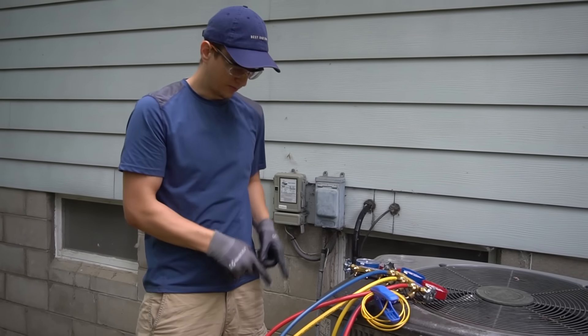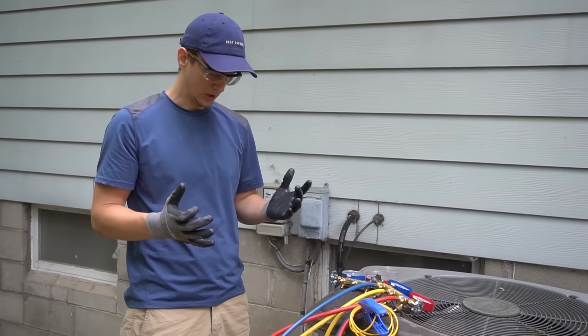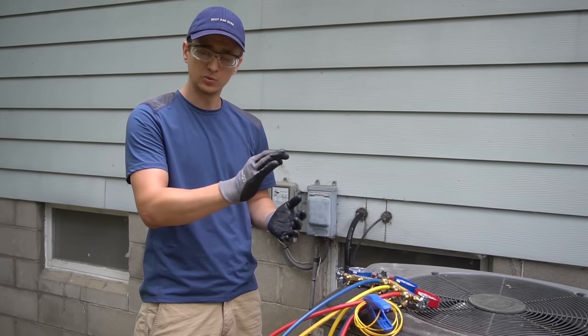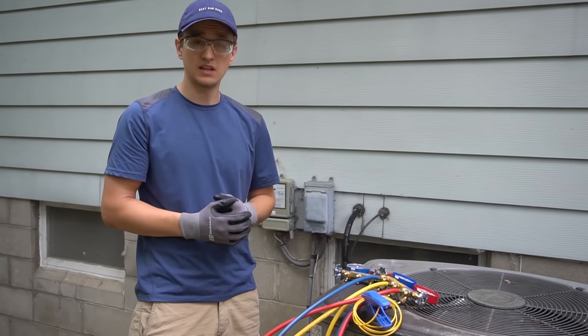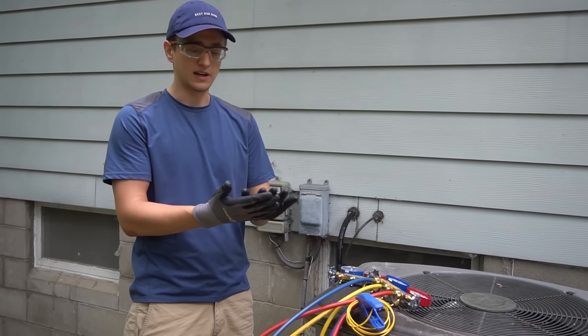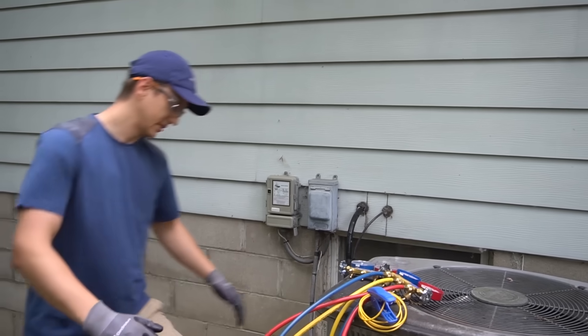Notice how I'm putting on gloves. Freon, when it hits air, comes out at negative 40 degrees. So it's really cold and if your finger stays on it a little too long you will get frostbite. I've gotten minor frostbite a couple times — it's not very pleasant. It's like getting a burn, that throbbing burning feeling. So it's better not to get burned by that stuff.